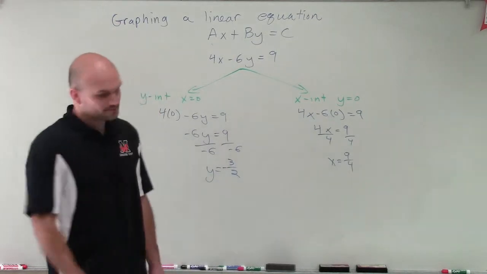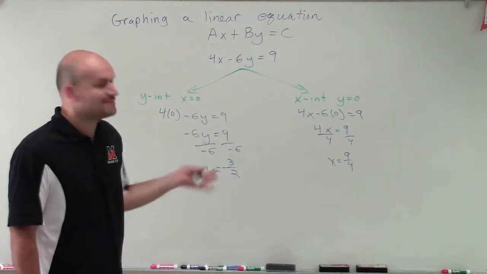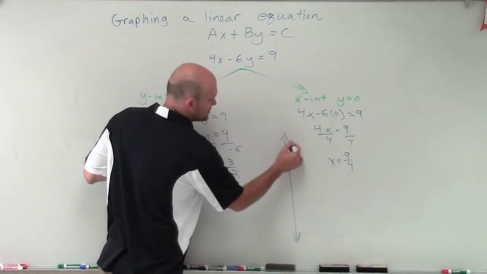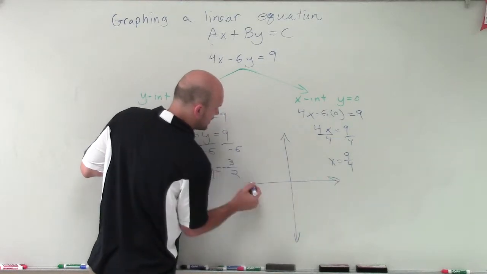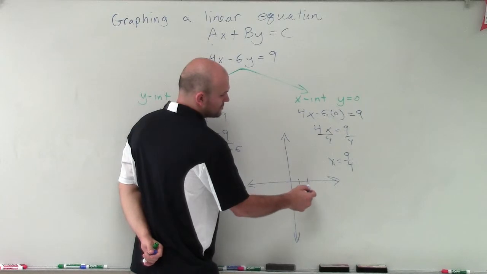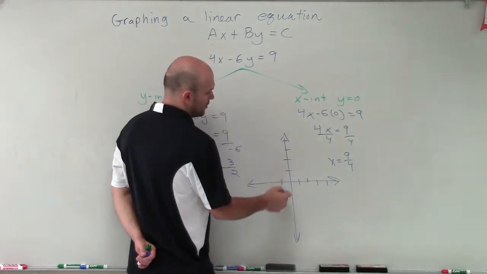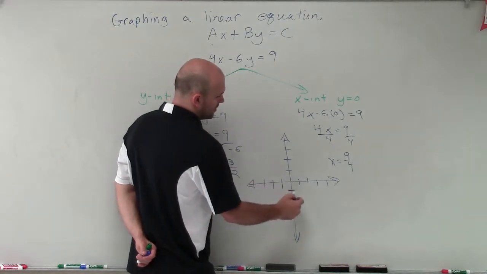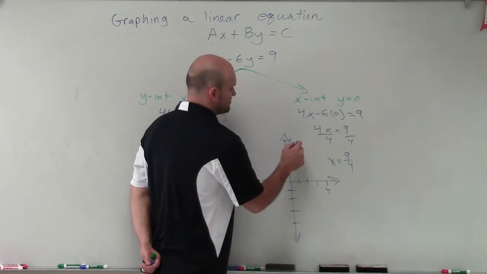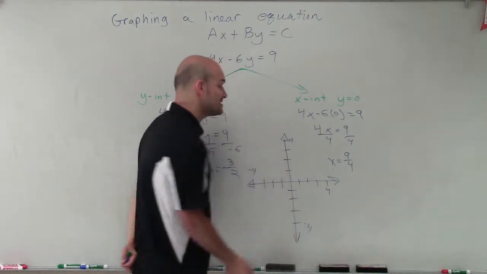All right. So what we have in this case is we have two fractions. But that's OK when graphing this. We just need to understand when graphing using our Cartesian coordinate, we need to make sure we understand what our units are. All right. So if I'm going to create my units by 1, 2, 3, 4, 1, 2, 3, 4, I just need to make sure that each unit is going to go by 4. And that's how I'm labeling my graph.